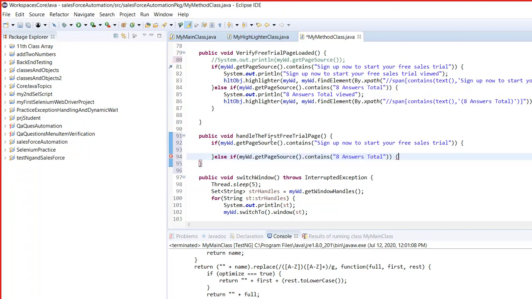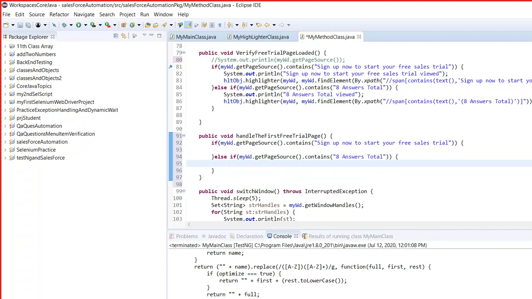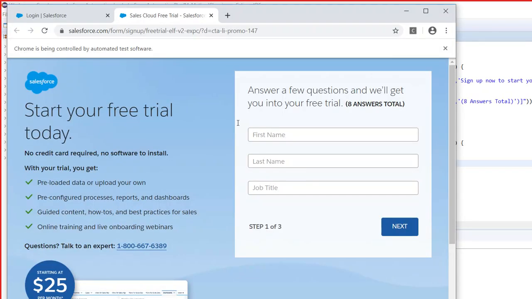Okay, else if. Now I have this, okay. Guys, now if you get this 8 answers total, then you will have to handle these 3 objects, and then you will have to click on the next button.